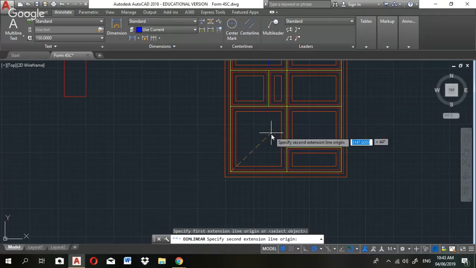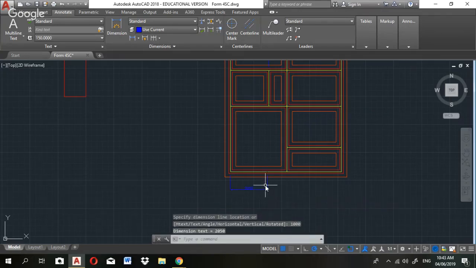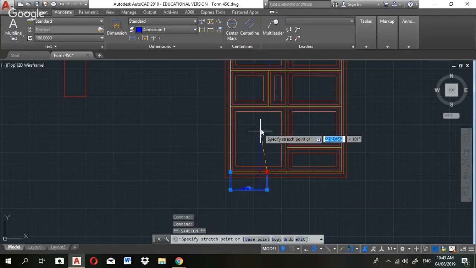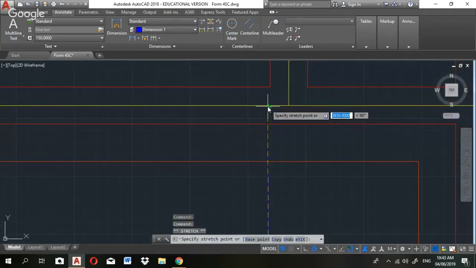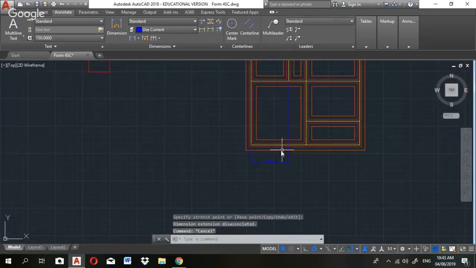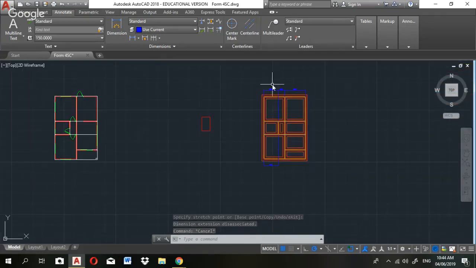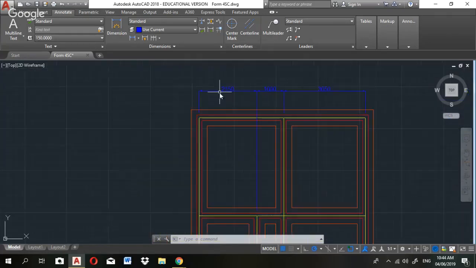Bring it down. If you look closely, you're going to realize it doesn't match up. Type of 1000. All right. If I was to bring this down, you're going to realize it doesn't line up with the center line. So all I need to do is just move it across, and then it matches up. As you can see, the distance on this side, which is 2150, is also the same distance over here.